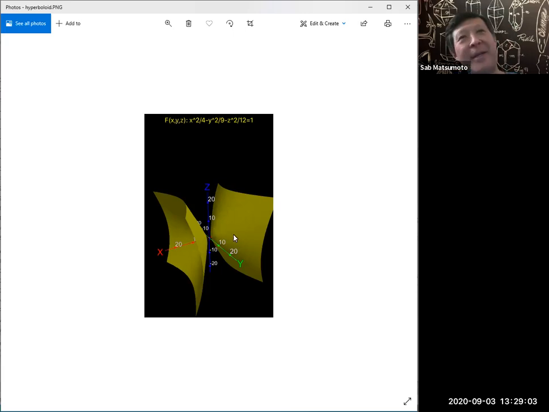What do you have here? You see a hyperbola here, right? And if you cut it horizontally, you'll see an ellipse or a circle, right? And so this is an example of an elliptic hyperboloid. So you have an ellipse, and you have this hyperbola, and then there's another hyperbola if you cut this by a vertical plane. So an elliptic hyperboloid of two sheets, obviously, right? And so here's the equation of that, and you can enter f of x, y, z, some equation in x, y, z, and Good Grapher and other apps will graph this for you.